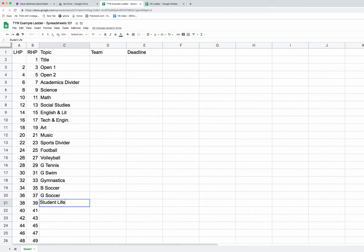So this is going to be a traditional book with academics, sports, student life, and clubs and groups. So here, let's do favorite foods in town. We'll do a fashion spread. We'll do an apps and technology spread.